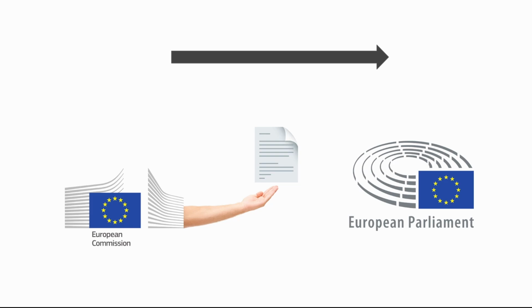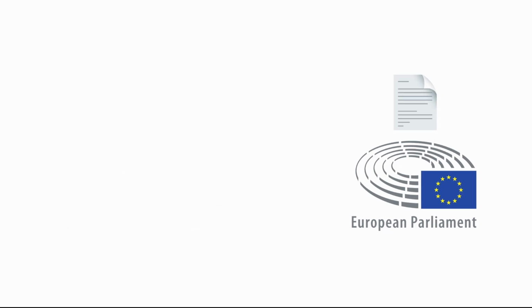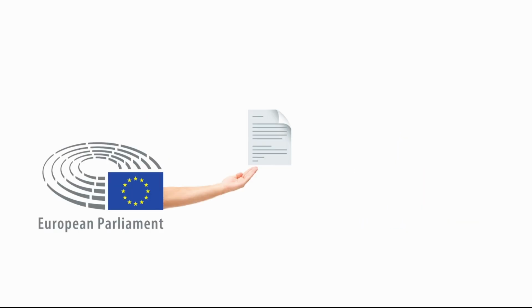Okay, so now that I've explained the different institutions, I'm going to try to explain this ordinary legislative procedure in more detail. And so, as we've said, the Commission initiated the law, and the law gets passed to the Parliament. And now the Parliament has two options. They can either just approve the law in its entirety, or they can amend the law, meaning that they change some things in the law that they don't agree with. And then Parliament passes the law to the Council. Now the Council also has two options, the same two options. They can approve it or amend it. So those are the options of the Council and the Parliament.